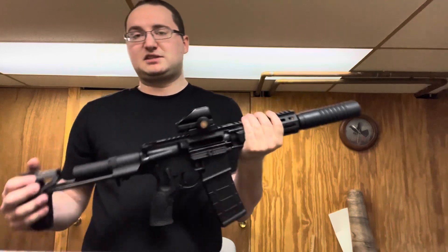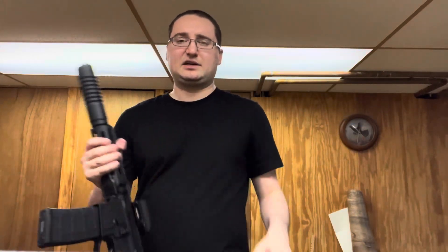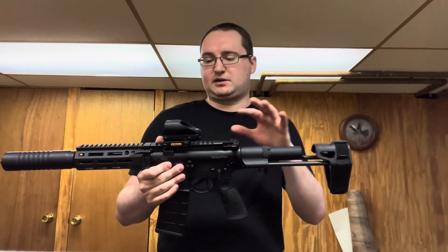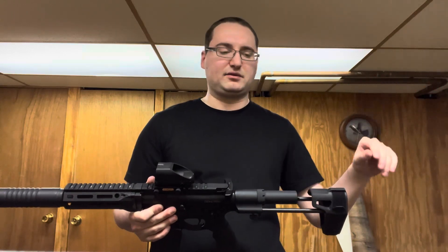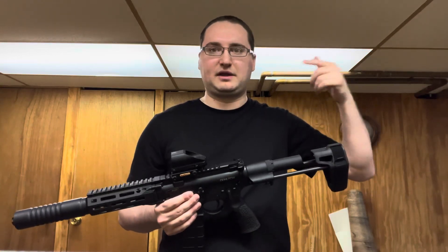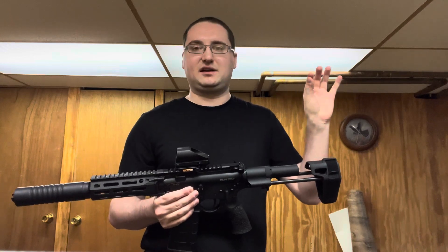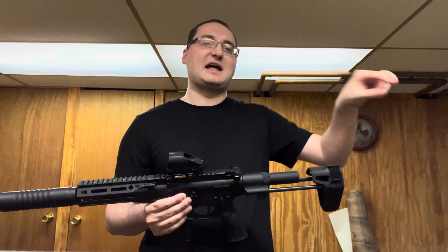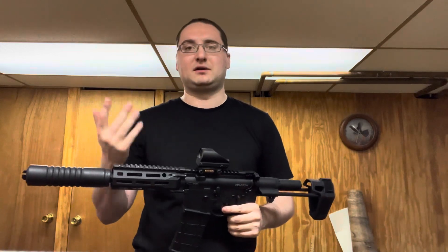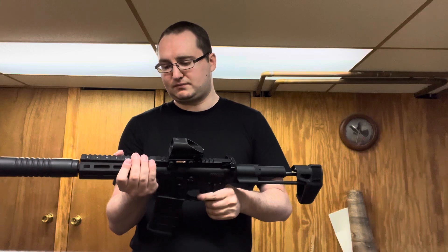I have this sighted at 25 yards because I actually have an astigmatism. If you know what that is, whenever you look through any optic that has a dot or an LED light in it, it kind of blurs the dot — it turns it almost into like an asterisk look. So any further than 25 yards I have a little bit of an issue. 50 yards is probably my max, and that doesn't mean I can't shoot that distance, it just means the target is already kind of blurry with my eyesight, and then the dot isn't as fine as it needs to be.